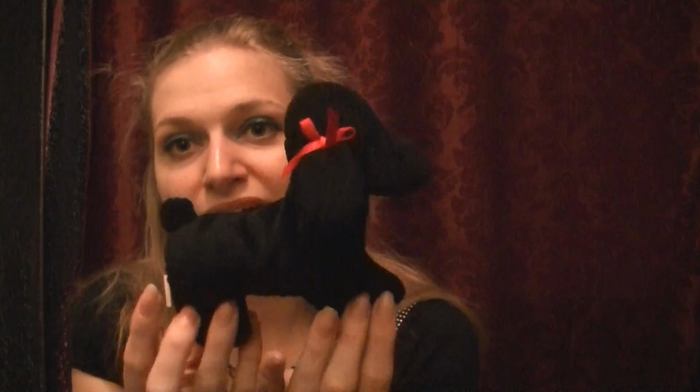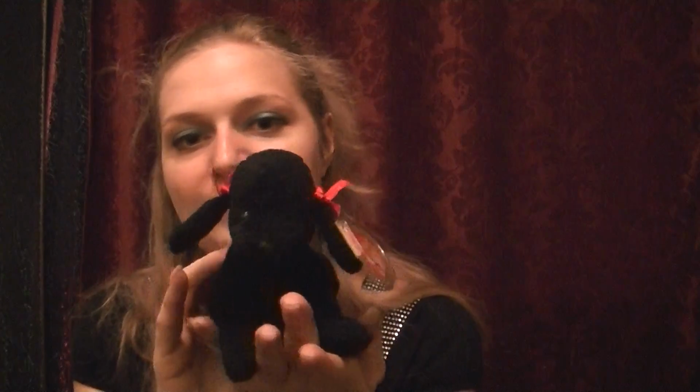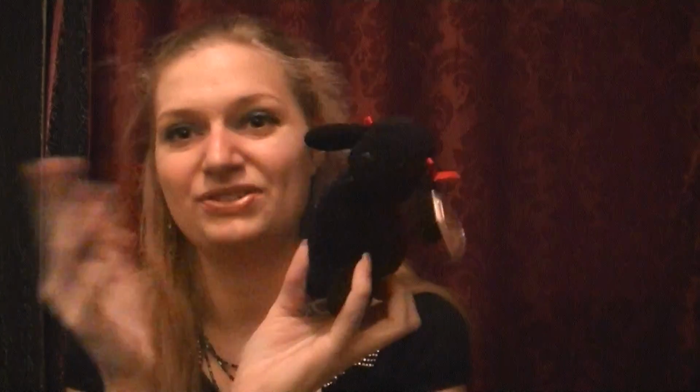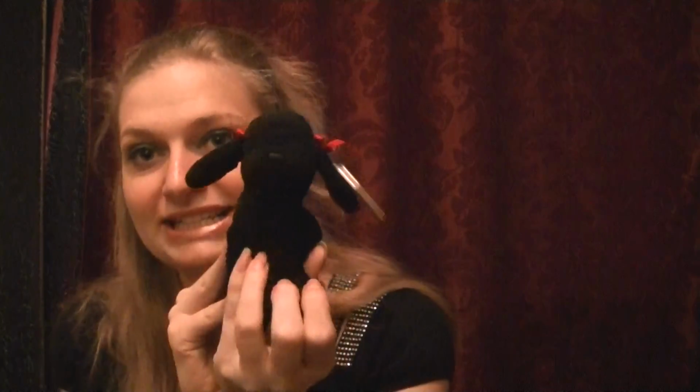So this is Gigi. She's a little black poodle. At the time, my mother had a black poodle, and I thought she looked just like her. I thought she was absolutely adorable. At the time, I did collect poodles. I kind of still do now because I like the Paris theme. But that's where Gigi came from. And it's funny because my mother's black poodle was named Gucci. So it went Gigi, Gucci, kind of the same thing. You get what I'm saying. So that's Gigi.